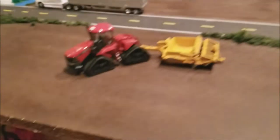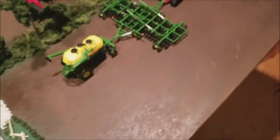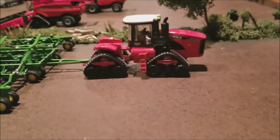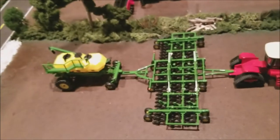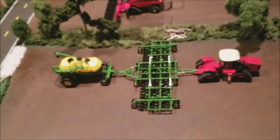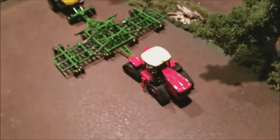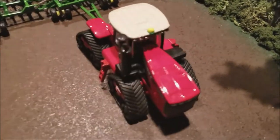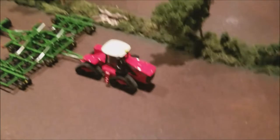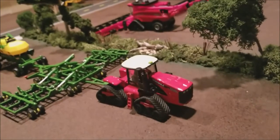And over here we have two tractors with dirt pans — a 620 Quad Track John Deere with a dirt pan, and over here a 9420 Scraper Special with the same dirt pan. Then over here in this field we have the Versatile Delta Track 550 with a John Deere air seeder, planting after they cut some wheat or barley — could be soybeans or even milo, depending on the region. We put a custom John Deere GPS on it because versatiles come ready to be used with any type you choose, and I thought, you know what, I'm gonna put some JD Link on there — so we did.